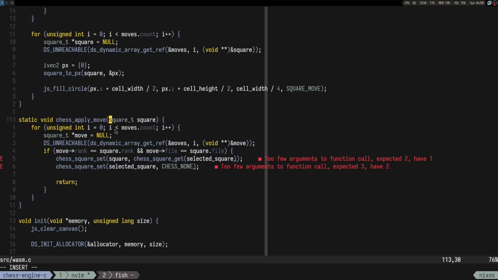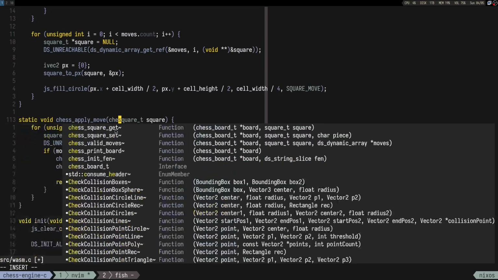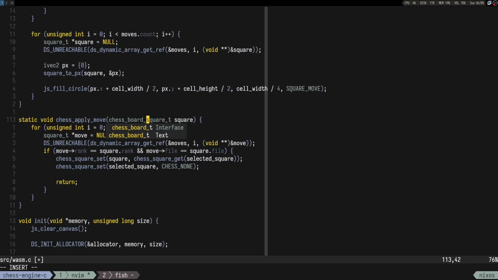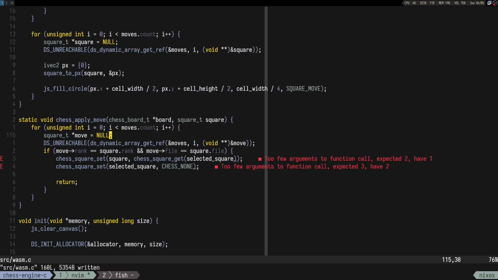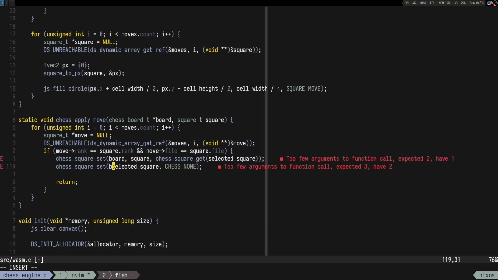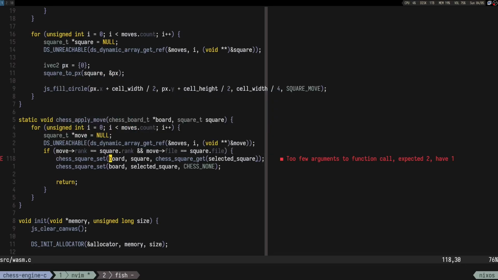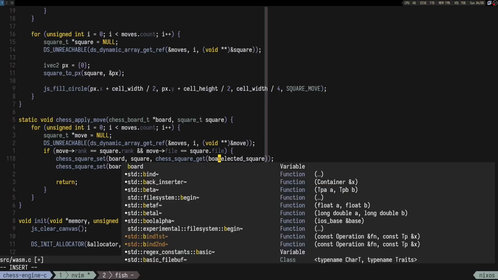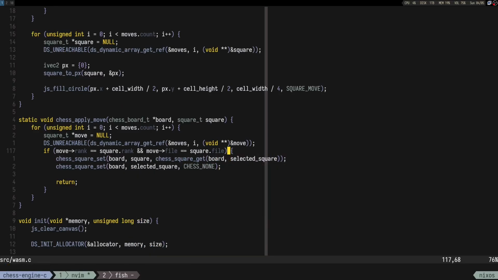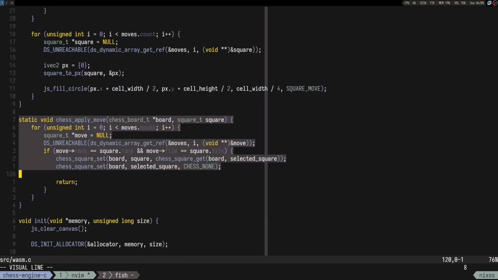Chess apply move. Clearly this is gonna need chess board, the pointer board. Here to pass the board, here to pass the board. Wait, what? Oh, here we need to pass the board, okay. So this applies a move.